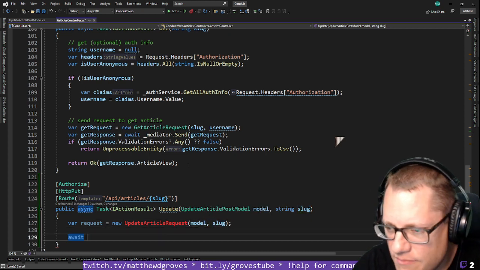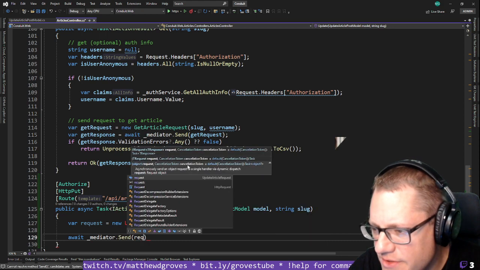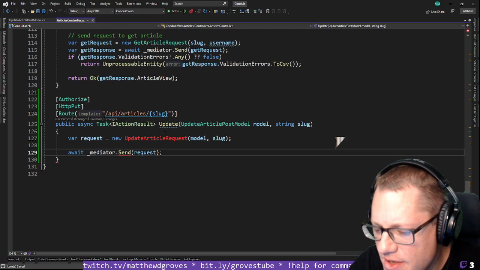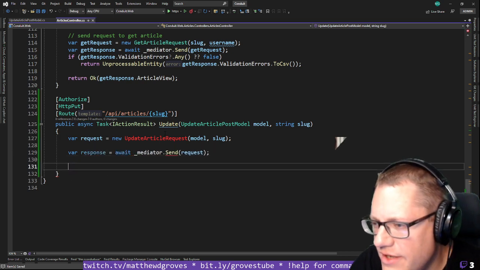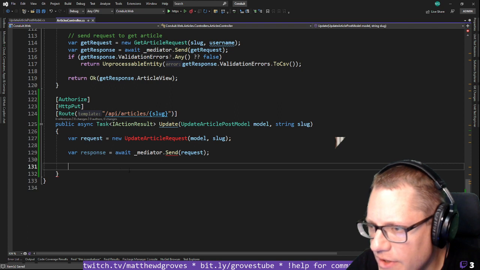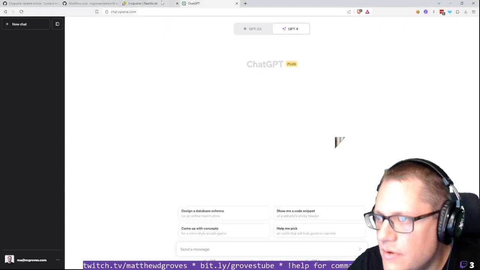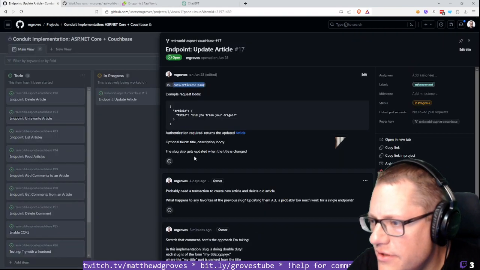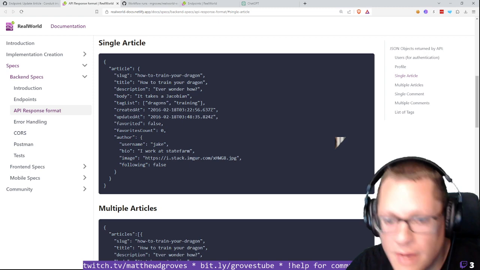And then mediator dot send request. That's also fine. This should return a response, which I have not created yet. What is it supposed to return? It returns the updated article, a whole article, the updated version.